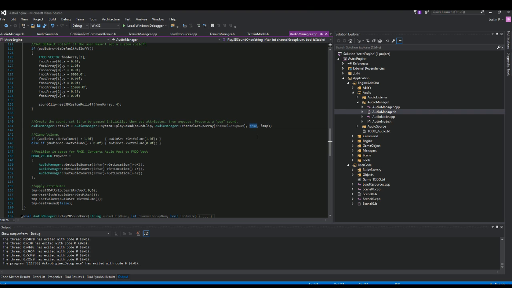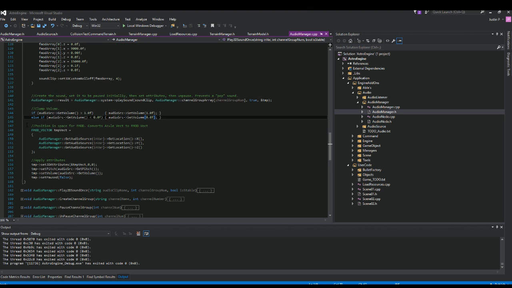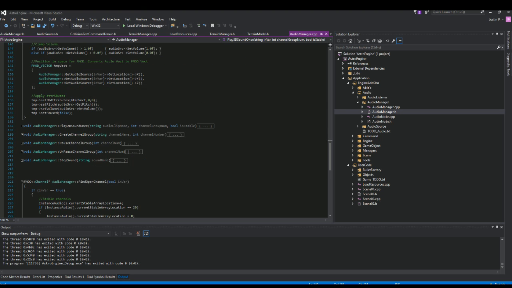It's kind of funny, I had to initialize it as paused at first, then clamp volume between 0 and 1, apply the position and space, and then the volume and pitch. So apply all of those things while it was paused, and then immediately after doing that, unpause it. If I didn't do that, it created a weird pop noise. I don't know, it was weird. But anyways, so that was the playing 3D sound.